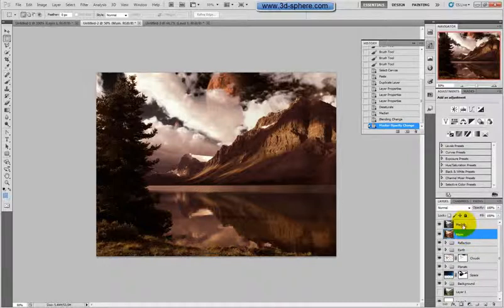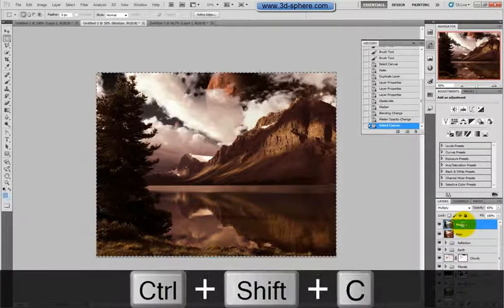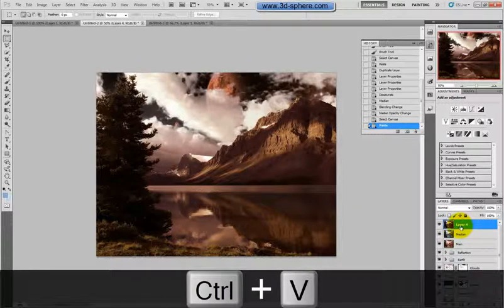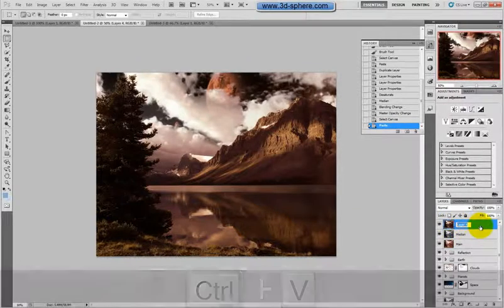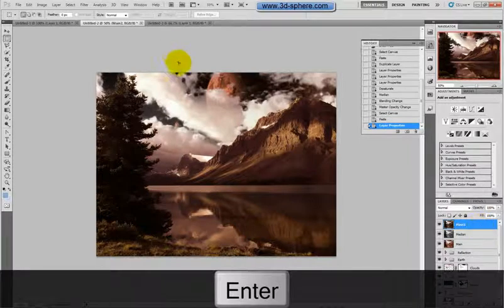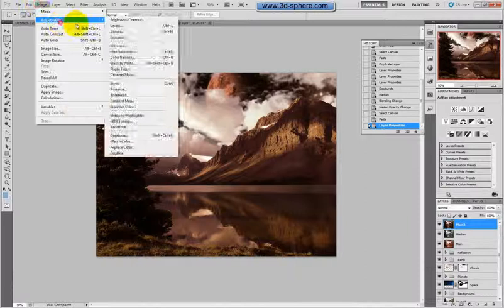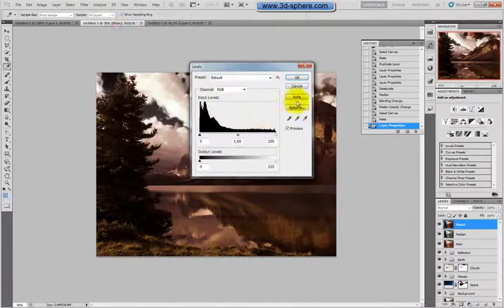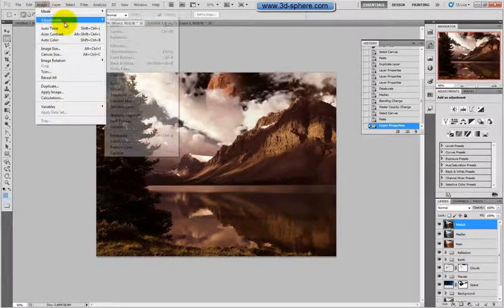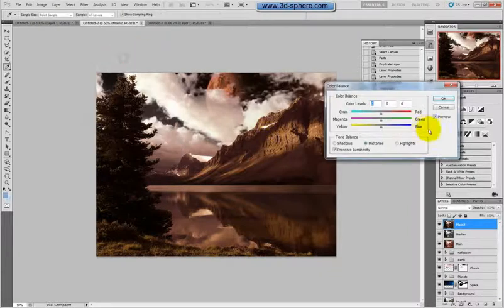Now, again, Control A, Control Shift C, Control V. So again, we have everything together. Call this main again, or main 2. And can play a little bit with the levels. Colors, I mean. So, we'll change here a few things.